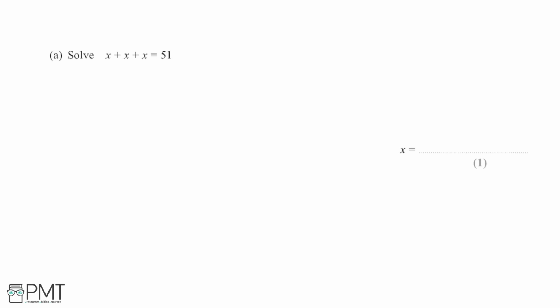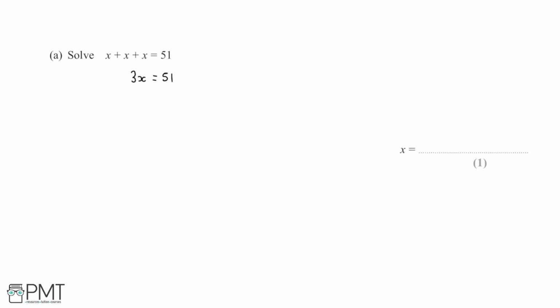So in this question, I'm given an equation to solve. So I have here x plus x plus x is equal to 51. Now, I'm just going to start by making this a bit easier to work with. So we want to get it in terms of x is equal to something. However, when we've got these 3 x's on the left-hand side, it looks a bit difficult to work with. However, if we have 3 x's, we can add them all together and get a total of 3x. And then 3x is going to be equal to 51.